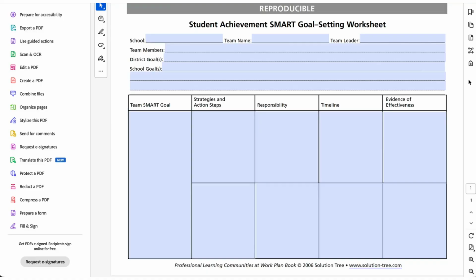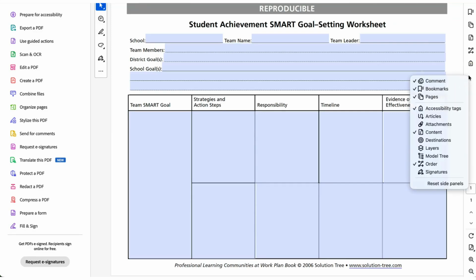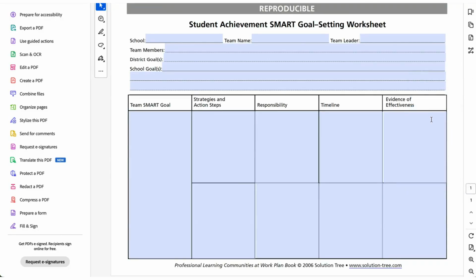I'm going to click on this toolbar, and on my Mac, I'm going to use Control and click to get to this menu. It pops this menu up, and then I can select what I want to be on this toolbar. I'm going to click these off here for a second so you can see.